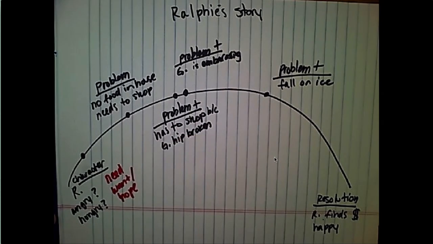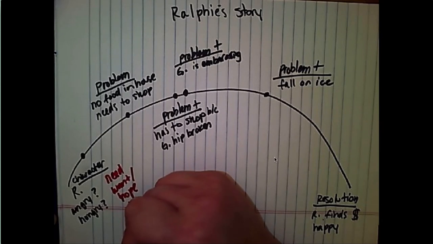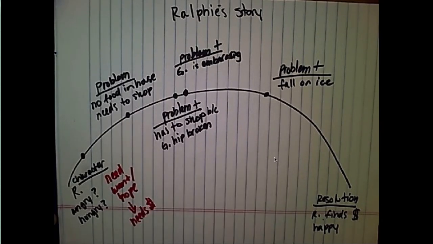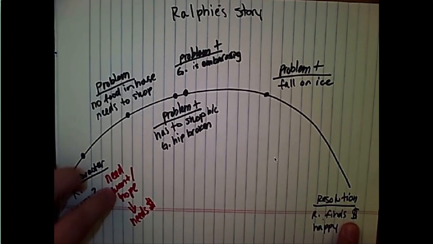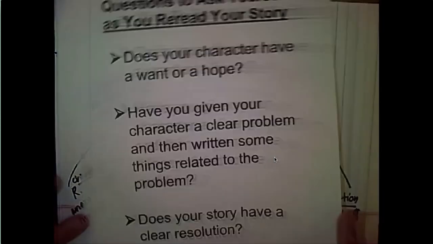You know what I'm really thinking? I'm thinking over here, the resolution talks about him being happy because he finds money. So maybe this motivation could be that he needs money, right? He's hoping that he gets some money. I think that would really tie in nice and neatly at the end. You always want to hint at the problem in the beginning, the motivation, and then tie it in with the resolution at the end. That's what really good stories do. So that's something I'm going to do in my revision.